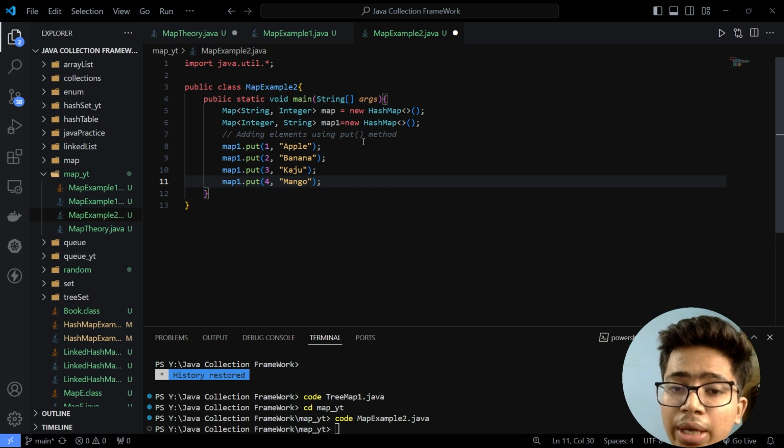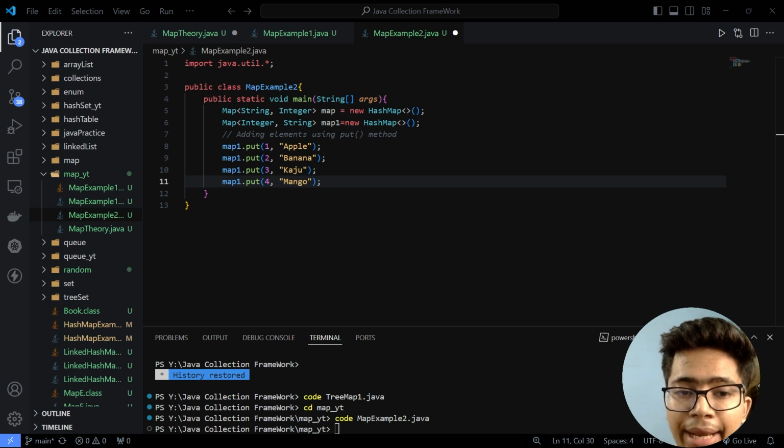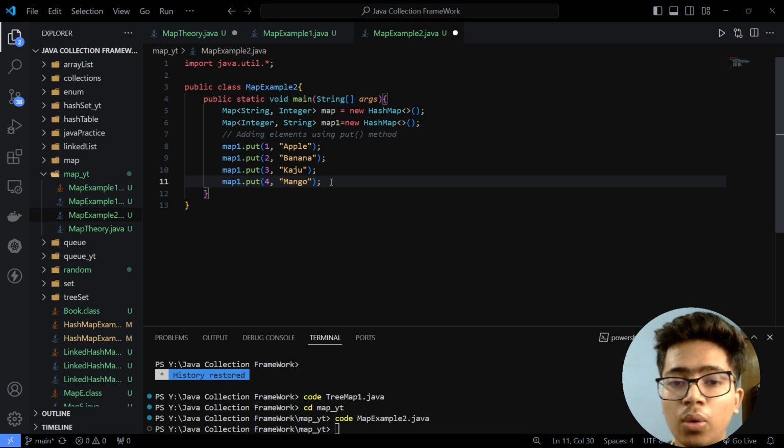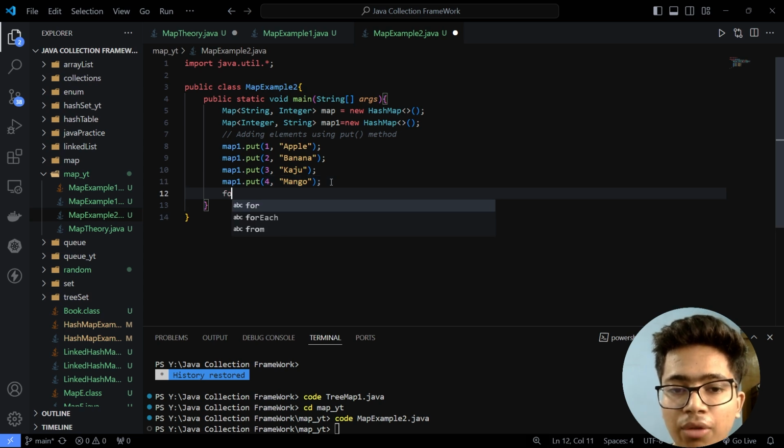So how can we view the elements? Viewing the elements is really a thing that we want if we want to display our data to the users. So for that we have a lot of options. Either we can use the keySet method, we can convert the entire thing into a set, or we can use the entrySet method of the Map.Entry interface. The Map.Entry interface provides us the dot entrySet method, so we can also use that. So for now, let's use the entrySet method.